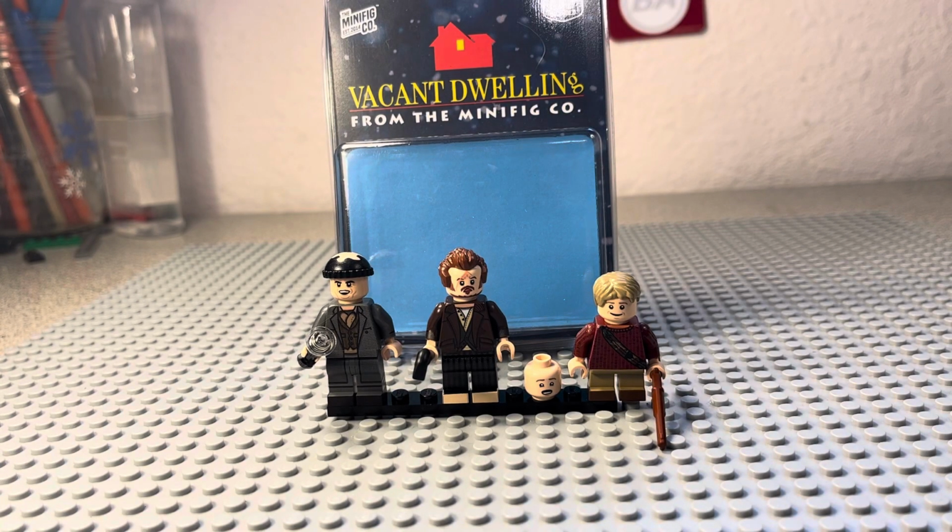Today I have a review for you guys. This review is the vacant dwelling pack from the Minifig Co. So I'll explain a little bit about what this is exactly from. This is from the Home Alone movies.